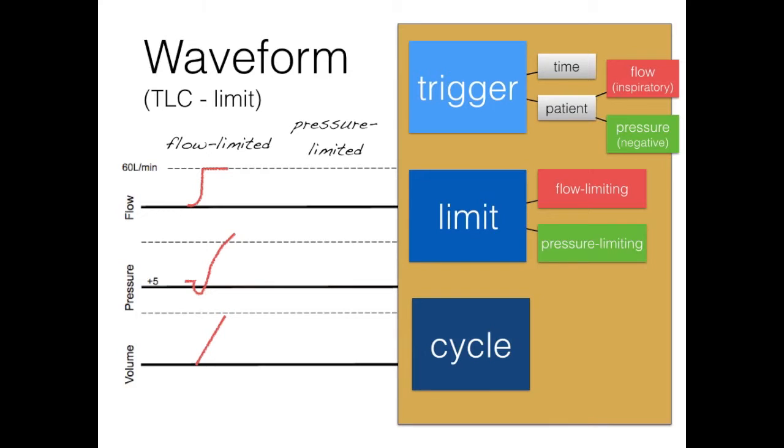In a pressure-limited breathing pattern, the pressure is not allowed to go above a certain limit. The amount of tidal volume the patient receives is influenced by the compliance and the resistance of the pulmonary system, and thus, the tidal volumes cannot be guaranteed. Saying it another way, if your compliance goes down, then you won't be able to fill your lungs with as much tidal volume as compared to if your compliance was higher.